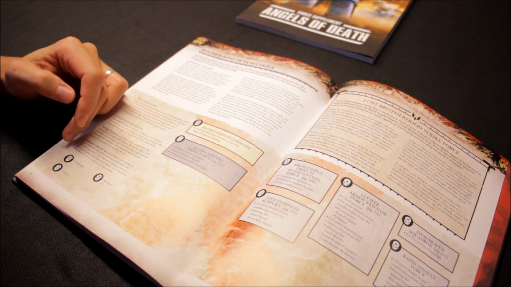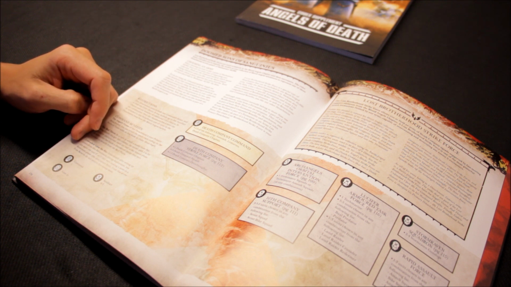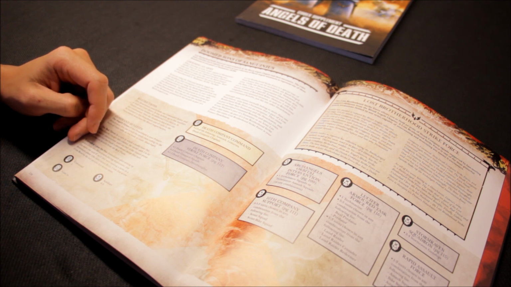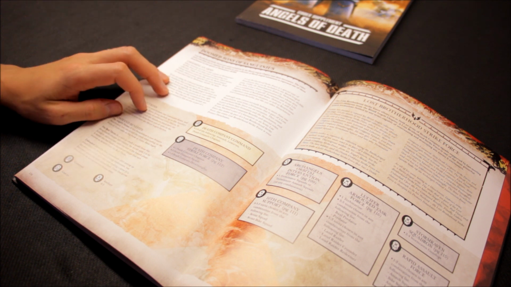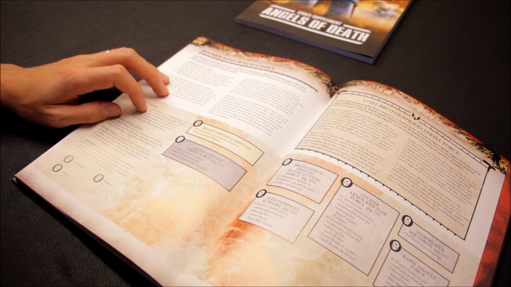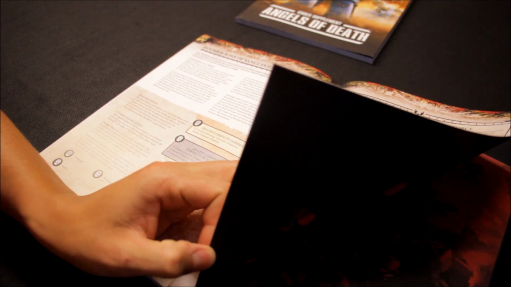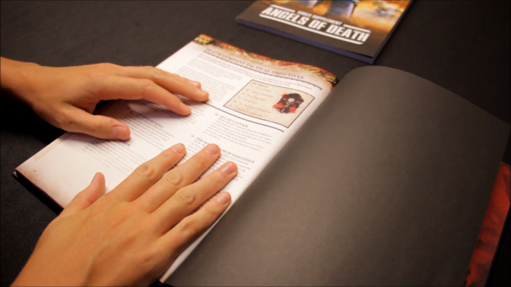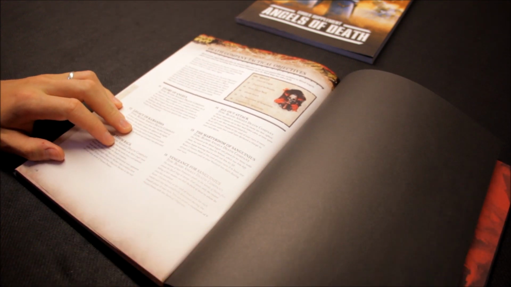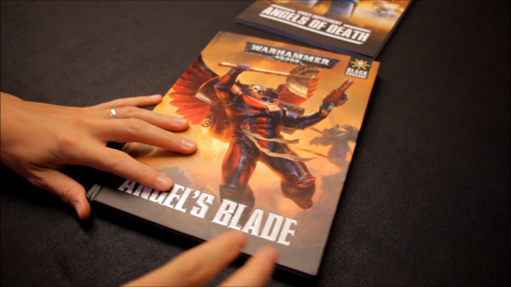And then this rule, Unleashed Upon the Foe: immediately after setting up a unit from this detachment during deployment, you can move the unit 6 inches as if they were making a move in a movement phase. They cannot run. And the units that arrive from reserve do not receive this bonus move. So an extra 6-inch movement. Not particularly amazing, but yeah, it's okay. So that's that one done, and then you've got your tactical objectives, your special cards there for the Blood Angels. So there it is, the Angel's Blade.